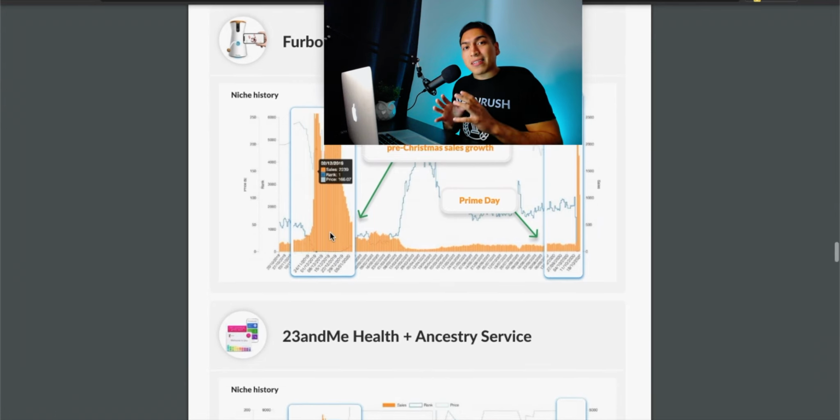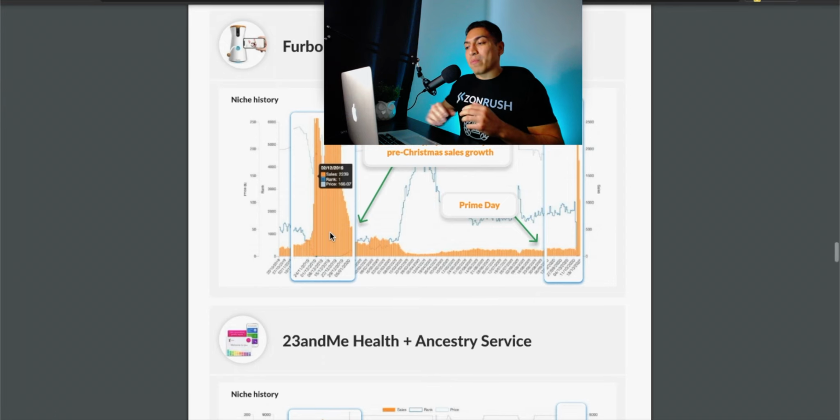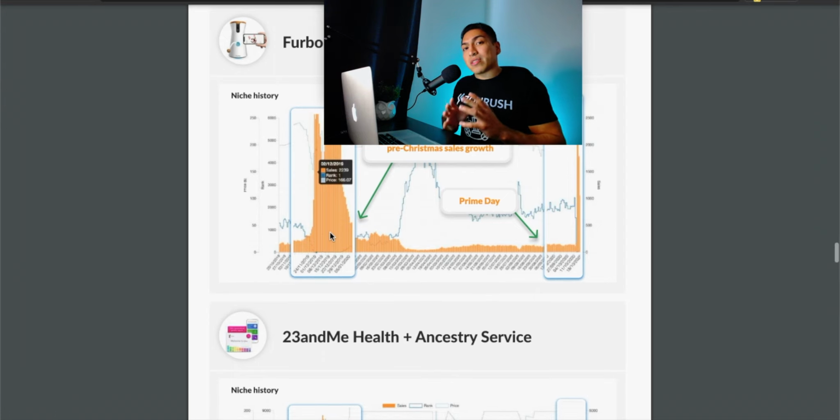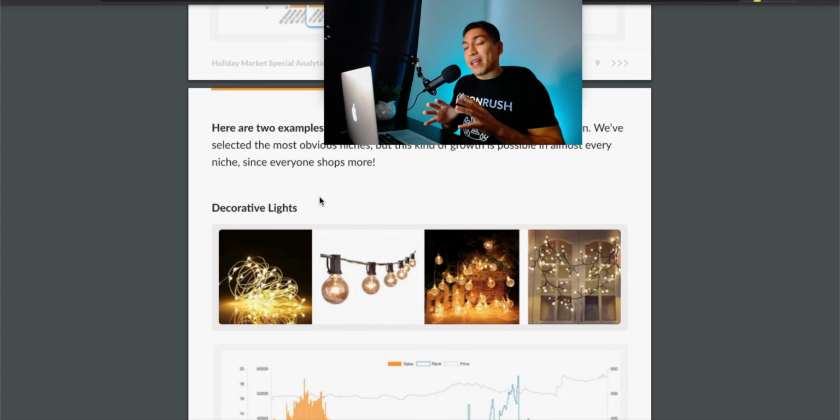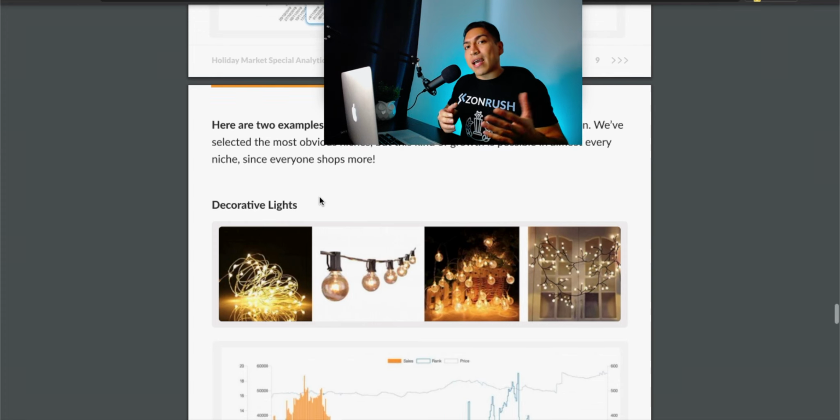So if you're planning to sell a gadget, that's one thing to keep in mind, that you might potentially see a huge sales peak during these market events. And just to illustrate another example of seasonal product sales would be the example that they provided with decorative lights. Though decorative lights can be used throughout the entire year, maybe people are decorating their porch, outside their apartment, or just their home in general, they just want to have some sort of nice lights out.